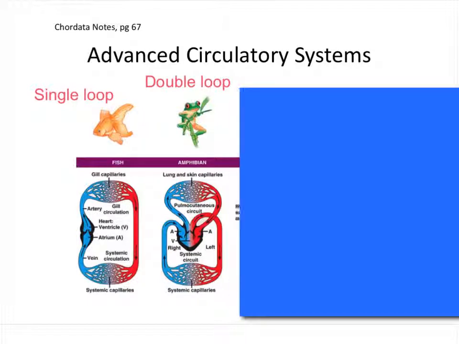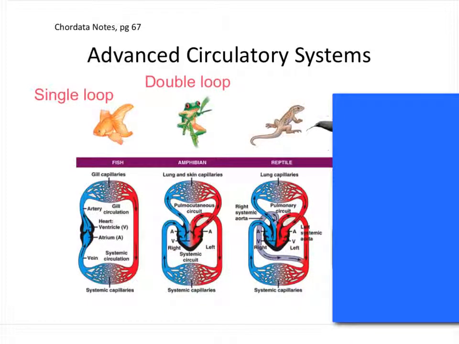As we move up evolutionarily, reptiles, which would be the next step, these guys are pretty similar to the amphibians. They also have a double loop system, so blood's still going to go from the heart to the lungs, back to the heart, throughout the body. In this case, though, you can see their ventricle is a little bit more divided. They don't have the complete septum, this wall here, so the blood's still mixing a little bit. These guys have that division and then a couple different ways to get out. But you see, blood is still not quite totally separated. They have still some blood that's being a little bit mixed.